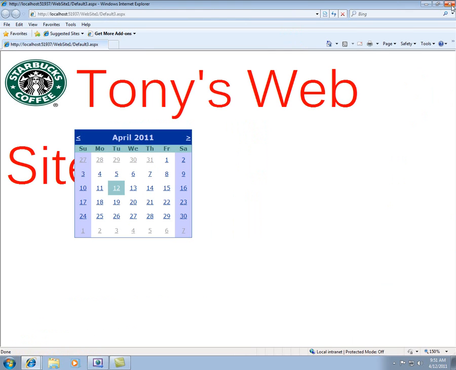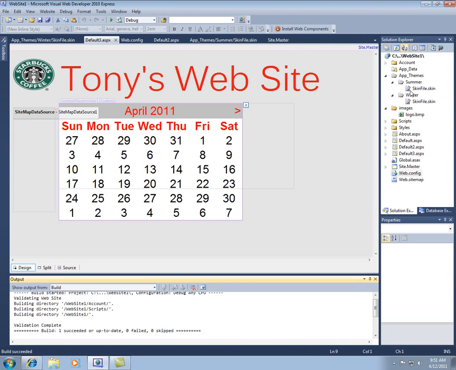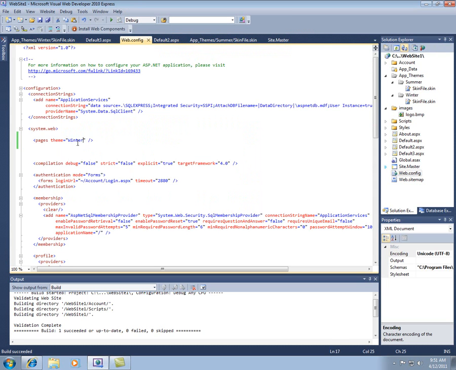So again, you can have multiple themes. Just make the new folders, and then to switch, all you do is go to your web config and put the name of the different theme you want in there, and then automatically, next time somebody gets a page, they get the new theme. So that's creating skins and themes, and that's for controlling the ASP.NET controls, or the appearance of them.